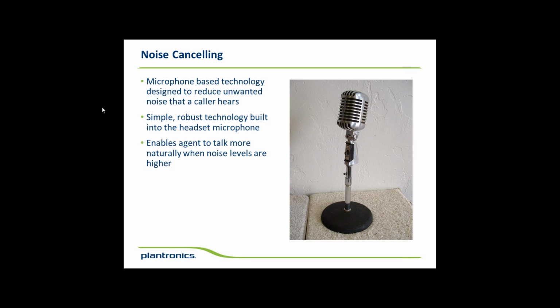There's a good proportion of you who use noise cancelling. It's about 21% of you. So I think this is again one of those simple improvements that can really improve that rapport. Again, you can't build up rapport if the call handler can't be heard by the agent. Many of you complain of noise. You're moving over to the dual earpiece headsets.